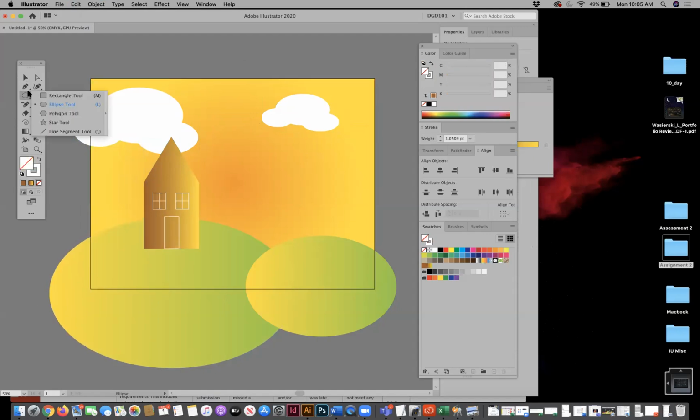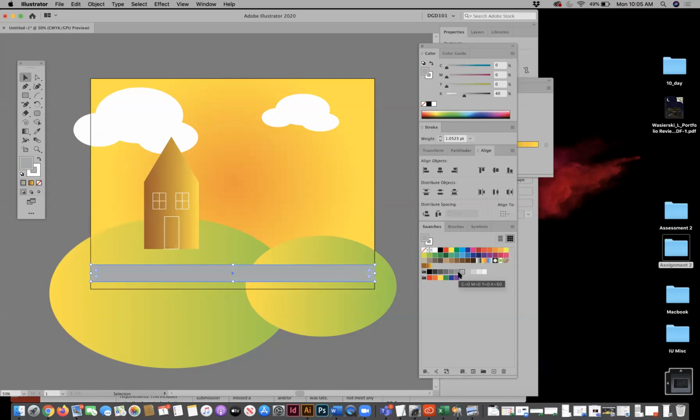Oh, okay. Let's put a street in there. I could just do a rectangle here, just make it go from one side to the other. Choose your selection tool to change the look of it. Let's get a little darker here. And we'll do no stroke.